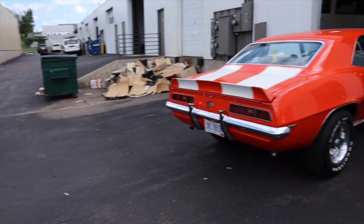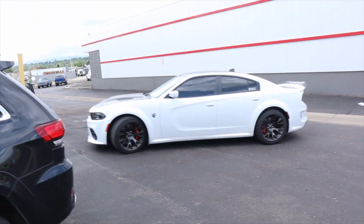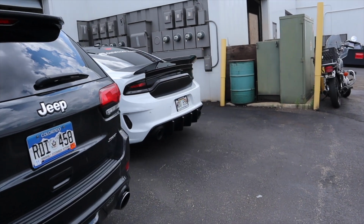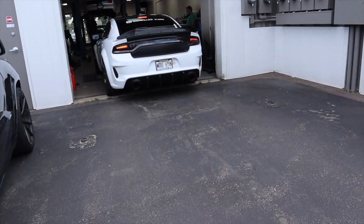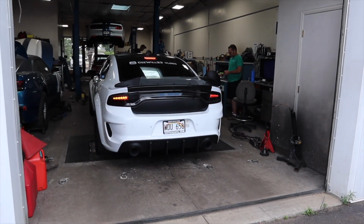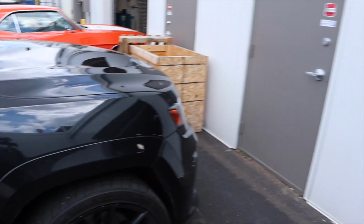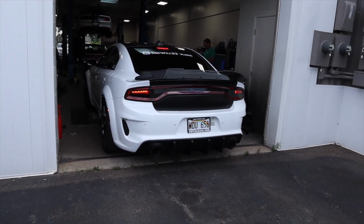We finna see what's gonna happen. I'm really curious to see how much horsepower baby got stock. All we got on it, y'all, is a mid muffler delete. That don't add power, it just makes it sound a little better. Promise. That's it. So we gonna see how much power we gonna make. I still think this thing is beautiful though, for sure.